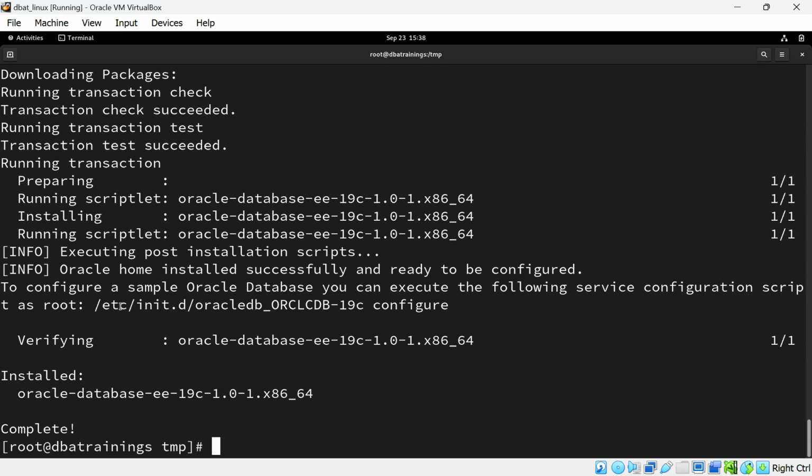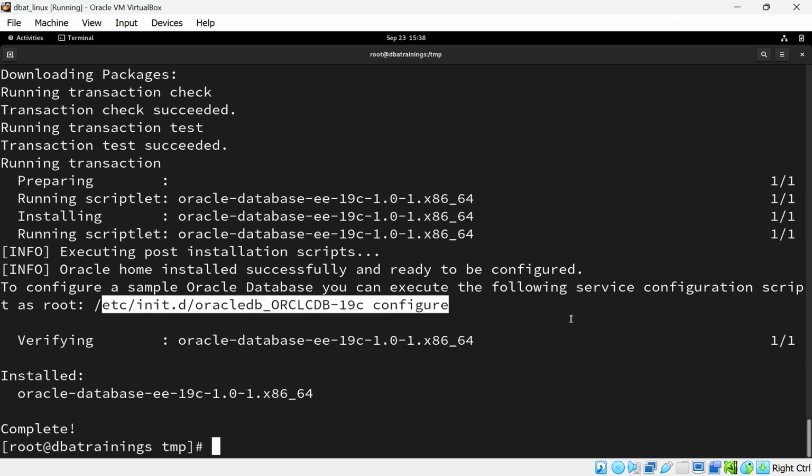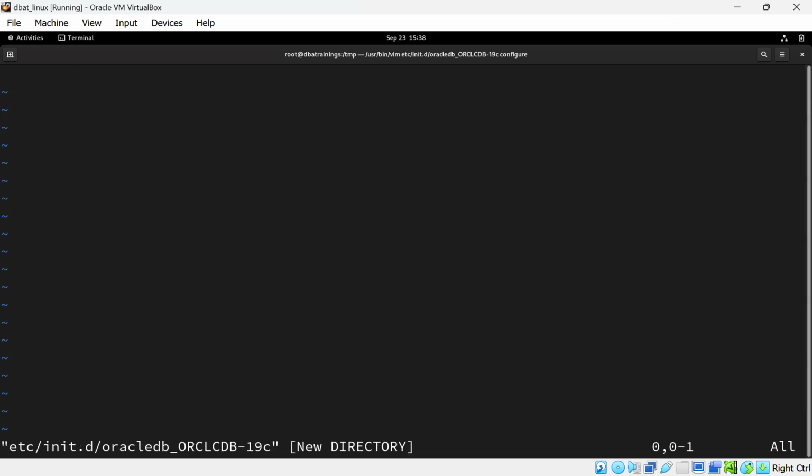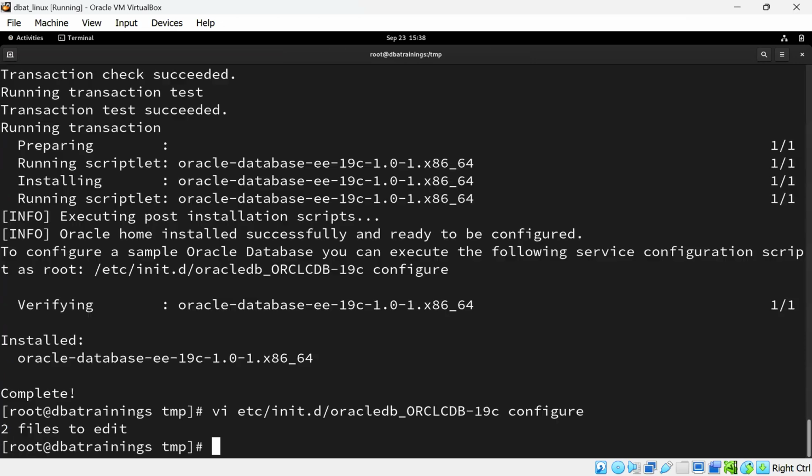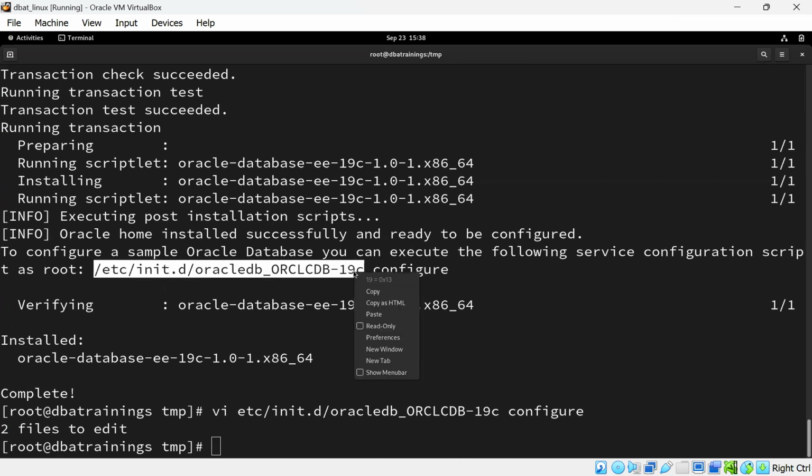Now to start it, we are going to use this configuration file, which will create the database and other things. So let me show you what is mentioned in this configuration file. You can get a clear picture of this. So this, okay, I am not in this location. Let me quit. So basically, this is my file. And let me show you.